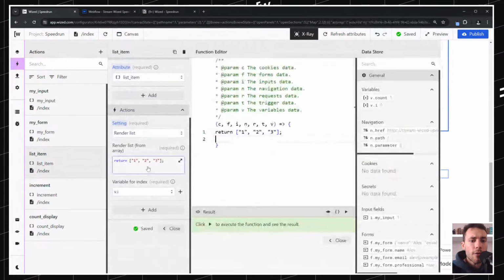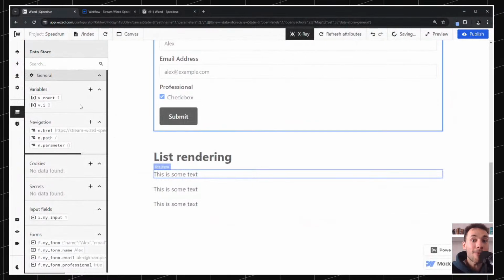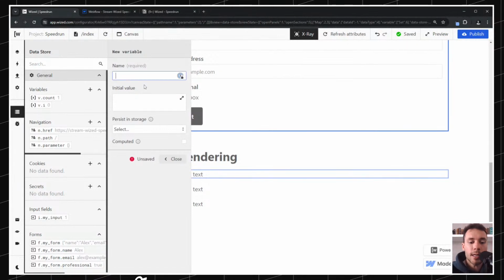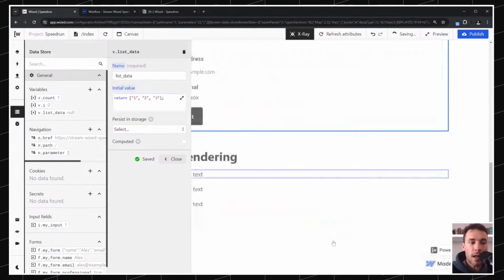Instead of having this in here, for convenience, I'm going to put it in a variable. So let's move this back to a variable. And now, first time that I'm showing you the data store, let's create a variable here, and this is going to be list data, whatever. Okay. And we are going to pass this array in the initial value.